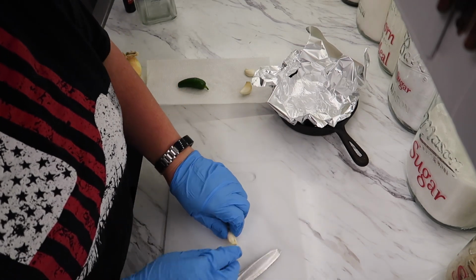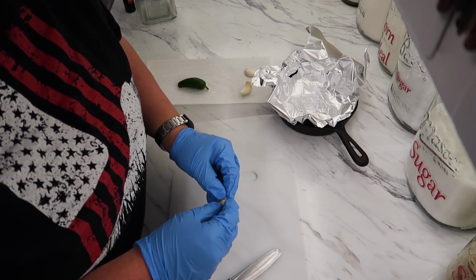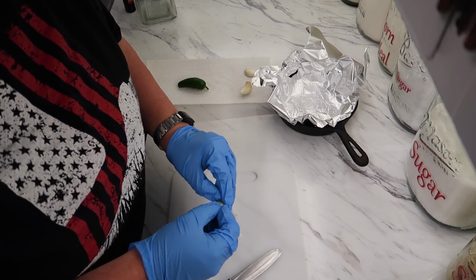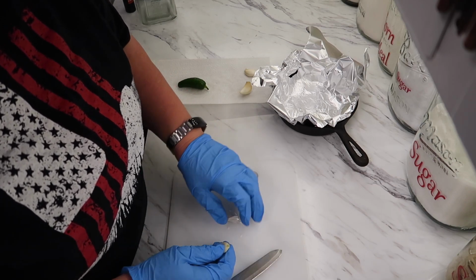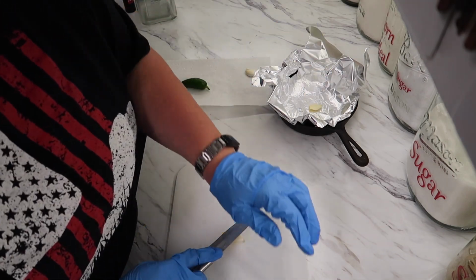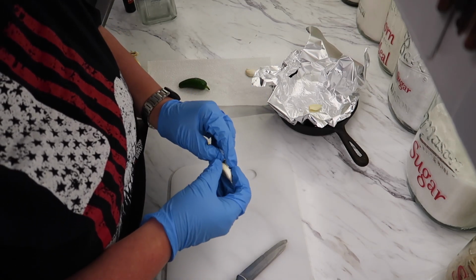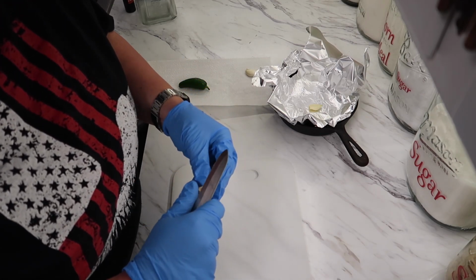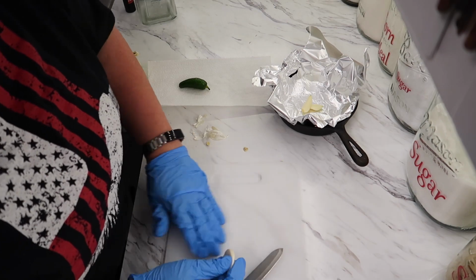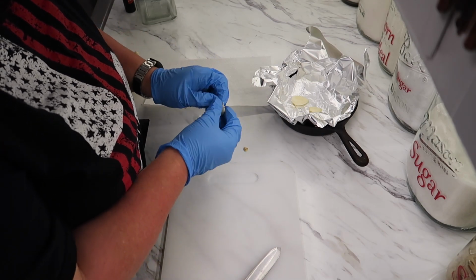I'm gonna do that last though, so I'm gonna go ahead and get some garlic ready. I'm not gonna chop this up or anything right now. I'm just going to roast it whole, pretty much whole. I'm gonna cut off the little end of it and roast it. Get that off of it. And usually whenever we have hummus, it has a pretty good bit of garlic in it, so I'm putting, well, it's like one big clove and two tiny ones, so pretty much two cloves of garlic is what I would say.